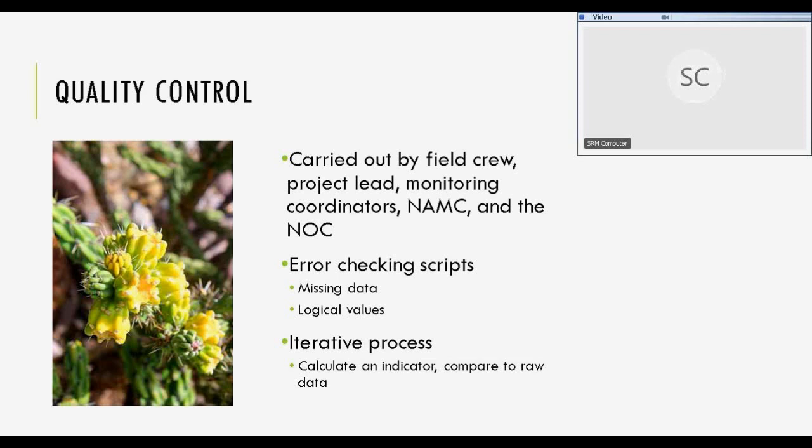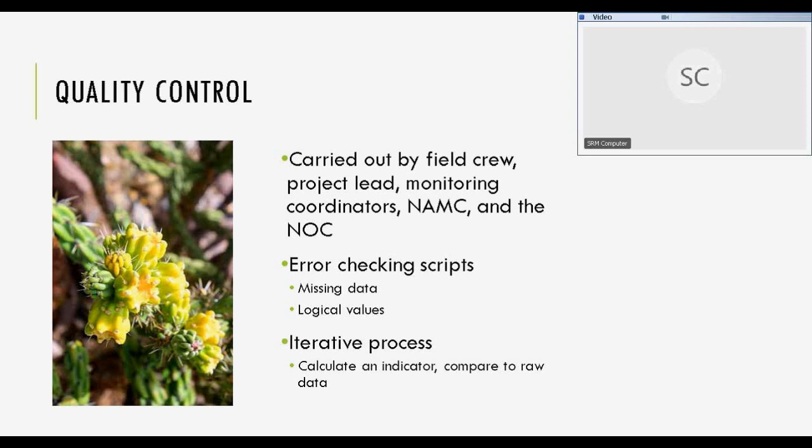So our final step, what's done is done. We do have thorough quality control, and that occurs at all levels. It starts with the field crews. They do some evaluation of the data, making sure that everything makes sense and that the species that were recorded actually could have been recorded in that area, et cetera. Then it flows up through project leads. The state signs off that they've checked the data, and then it comes to the National Operations Center, who does one final check before it's ingested into the national database.